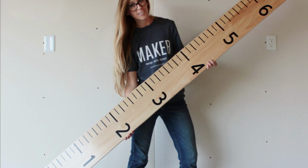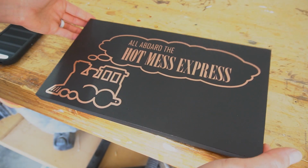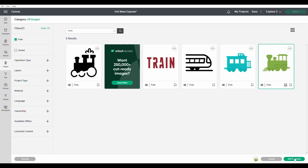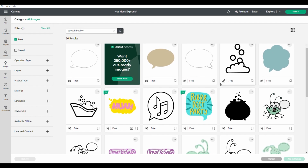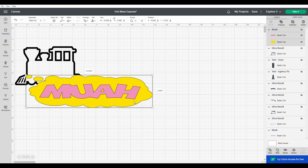For this project, I'm throwing it back a few videos. I made a joke about being on the Hot Mess Express, and a few of you mentioned that I should make a sign about it. So here we are. For this design, instead of uploading an existing image, I just designed this from scratch using the images within the Design Space software. So I found a train and a speech bubble to use for the smoke trail. Sometimes you just have to get a little creative here.